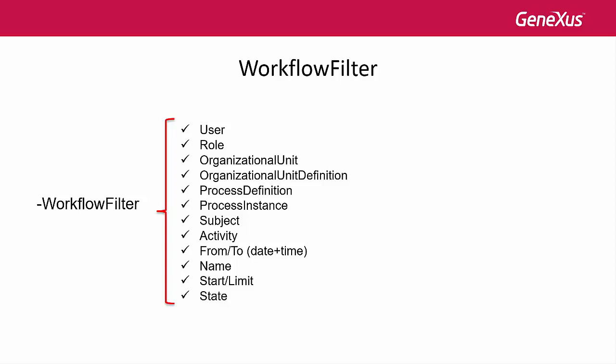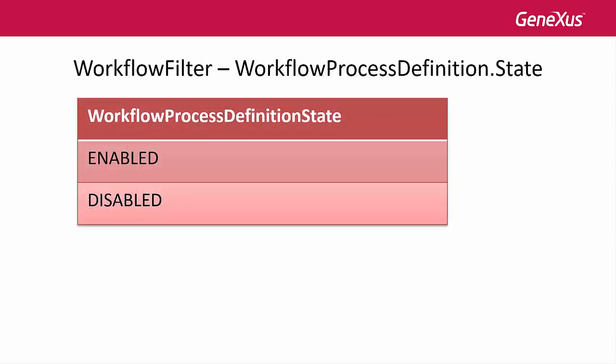The state filter includes objects that are affected by the workflow state machine, so it can be used to filter process definitions, instances, work items, and documents. This filter is quite complex, since it has a series of possible values, and not all of them apply to the different object types. So let's dig in a little further. When used with process definitions, they can be either enabled, meaning new instances can be created, or disabled, so new instances of that definition cannot be created.